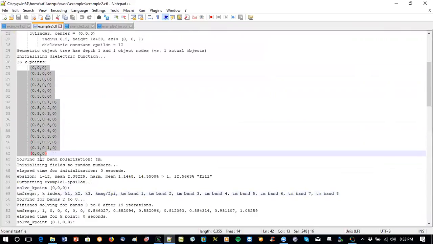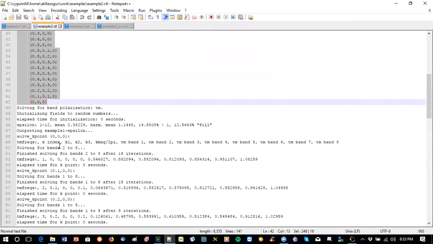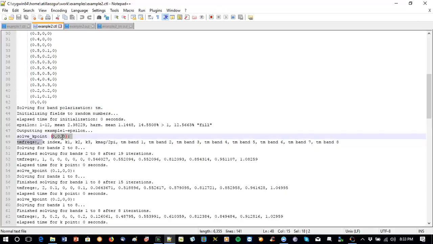Starting from 0, ending at 0, 0, 0, and increasing the K wave vector along the crystal symmetry of the photonic crystal. K index, K1, corresponding to the X component, that's the Y component, and that's the Z component.